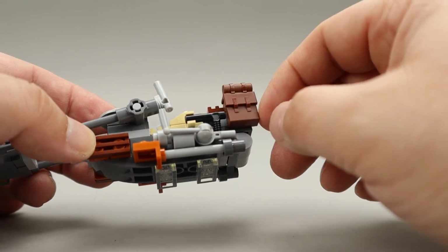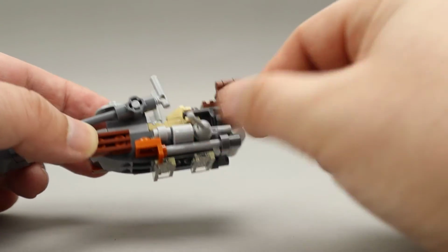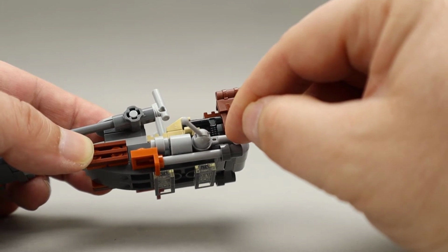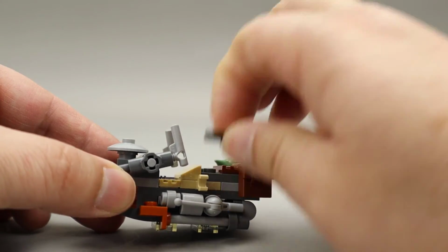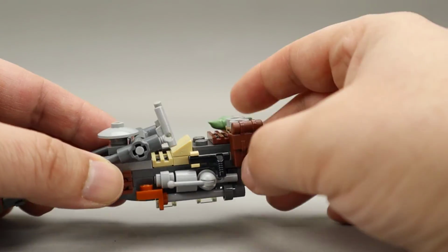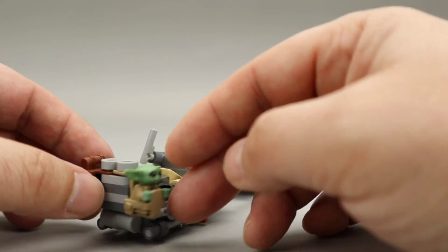Lots of different detailing on here. So it does have some greebling done with a shifter piece here. There's a round stud here with a post on it to add a little more texture. You see one of these pistol pieces here. And this is, of course, designed to go with the Mandalorian, but it's nice that there's a spot on the speeder bike. I like the use of the backpack here to help with the speeder bike.